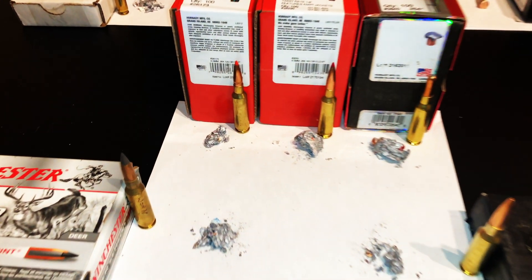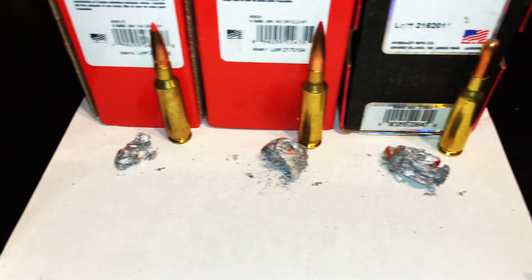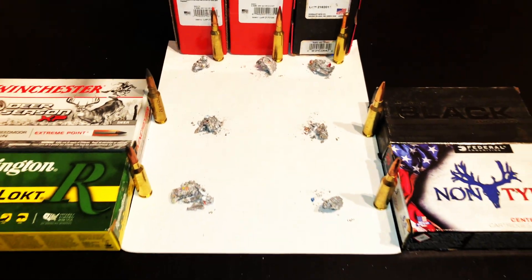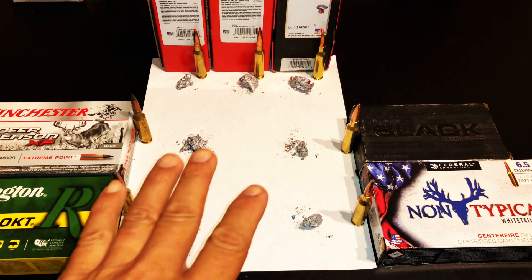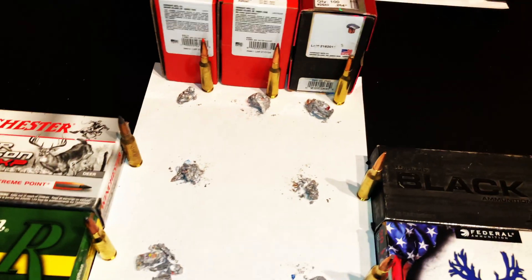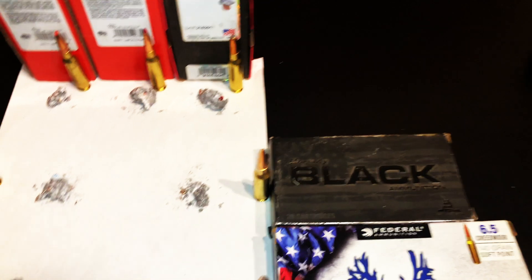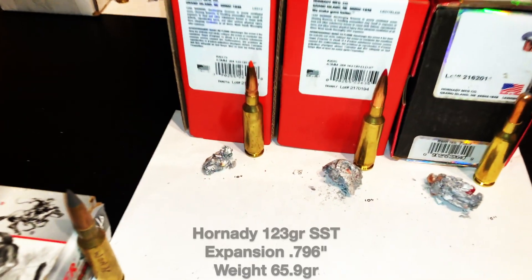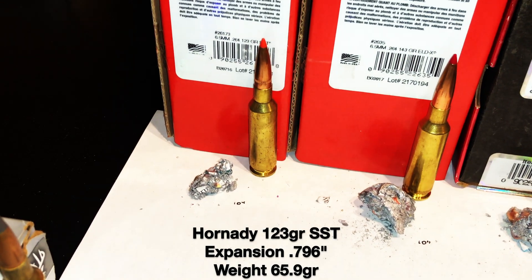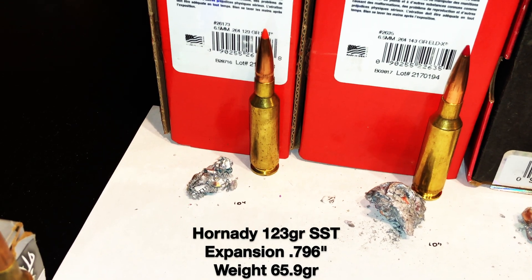I'm going to run the light on my camera so I apologize if the color's off. In this first batch, these are lead-type bullets that have some kind of soft point or lead core inside — minus the Hornady Black, which I'll talk about separately. I am a huge proponent of soft point or lead core bullets, so if you live in a state like California or any other place that doesn't allow lead, just ignore this section. This is the Hornady 123-grain SST — this is a hand load and will vary in weight and lead capacity just because of the bullet size.